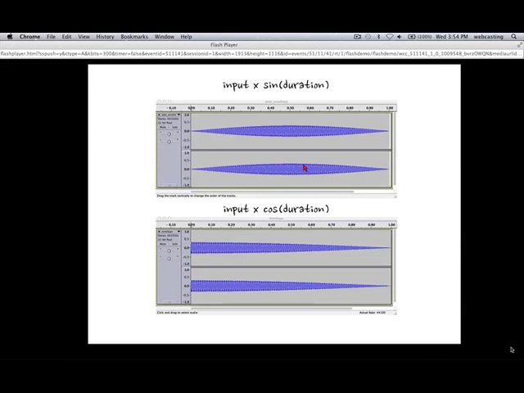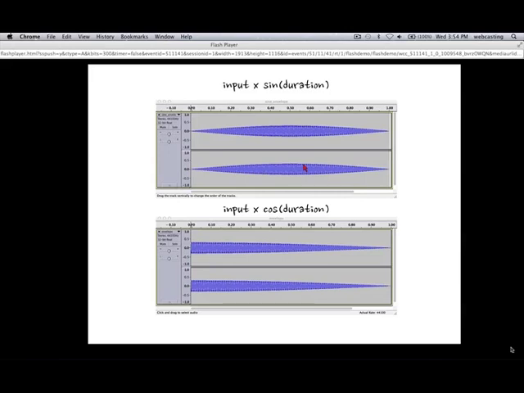Let's listen to the sine envelope first. Did you notice that the sound started soft and gradually became louder, and finally tapered off to be soft again? Now let's listen to the cosine envelope. The quality changes again.